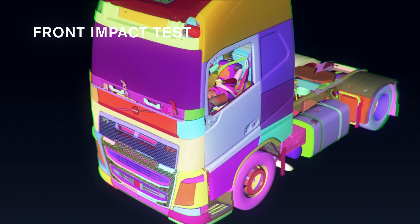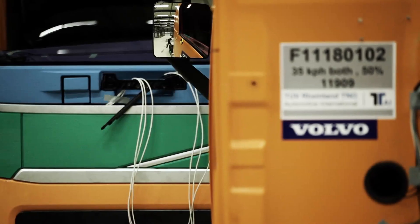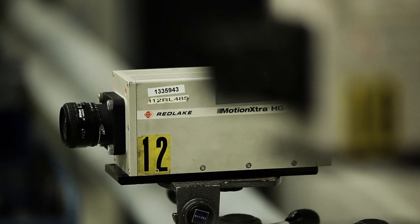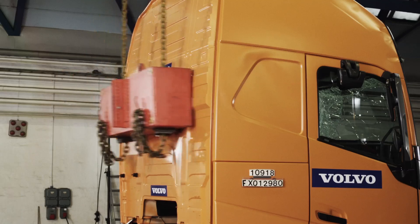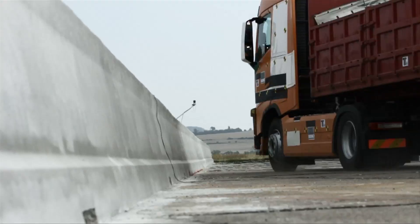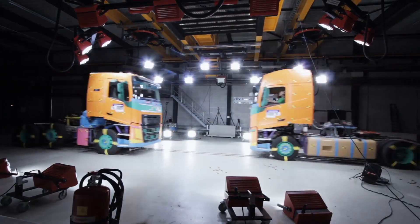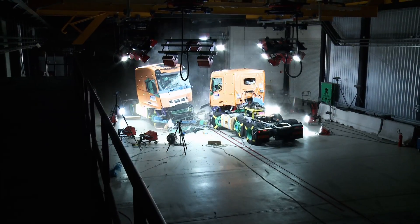Virtual testing or computer testing is something that is needed, and there you can make small adjustments to see what happens. But at the same time, you have to try these things in real life. In a project like this, we do a lot of physical tests — from the BOF 10 Swedish cab strength test, to barrier test, rollover test, sled test and head impact test. What all these tests have shown us is that this is the safest Volvo in the world.